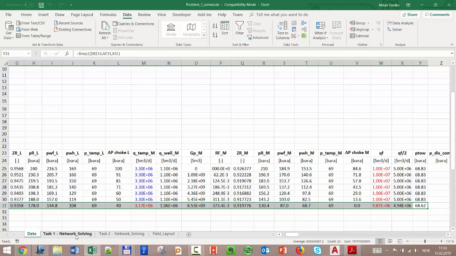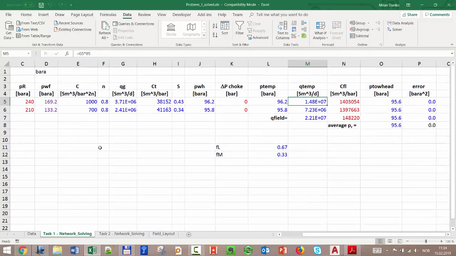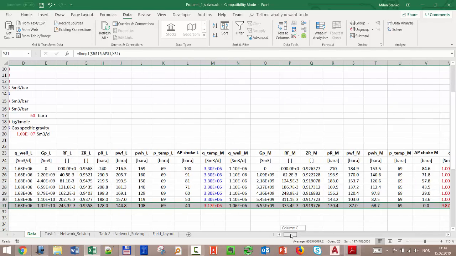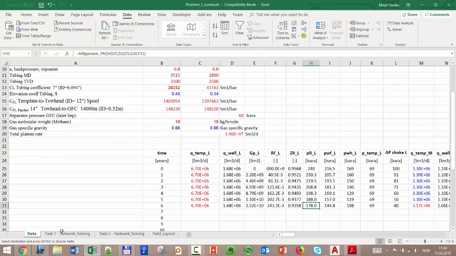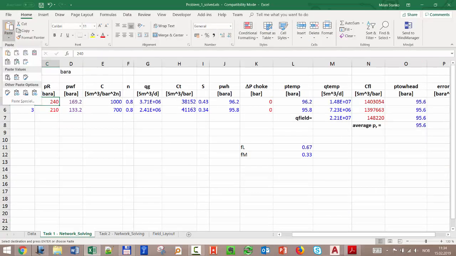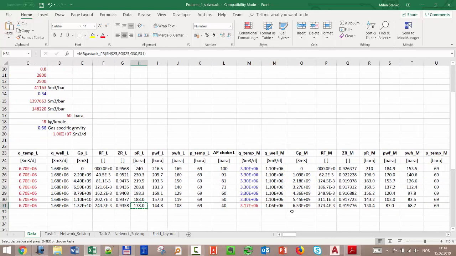How do I solve it? Let's take it here. How do I solve that problem here with this network solver? Let's assume we cannot do it in the reservoir simulator. We have to do it outside. How do we do that? You take the current reservoir pressure. Okay, the first step is you have to take out these two numbers, right? The current reservoir pressure. So you have to take that for this guy, and you want to take it also for this guy here.